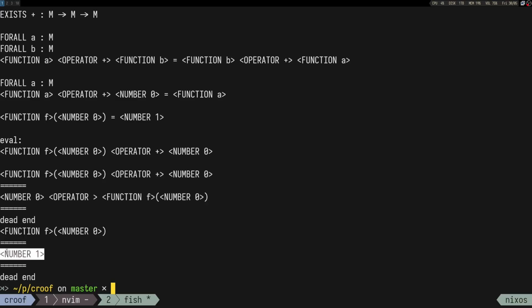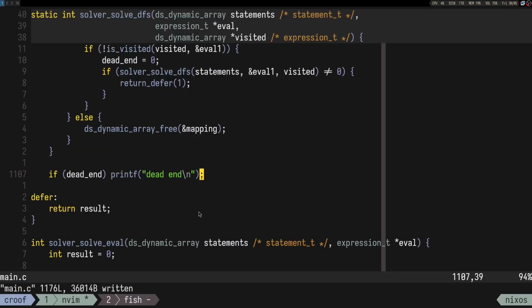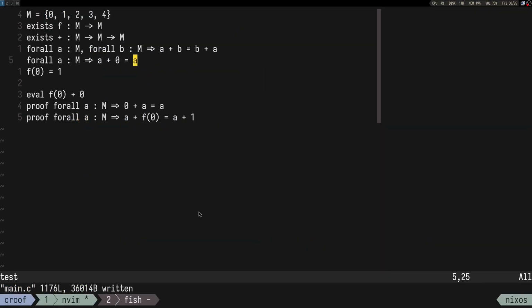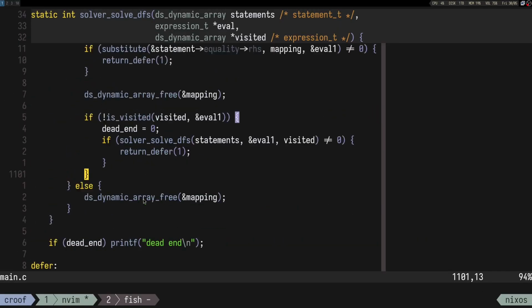And then it got a dead end at number 1, but that's expected because it's the solution. So now we have to figure out how we can tell that this is the solution, because we have two dead ends in our DFS, this one and then this one. But yeah, this is so cool that we actually have a solver, right? So it knows how to solve this thing. That's insanely cool.